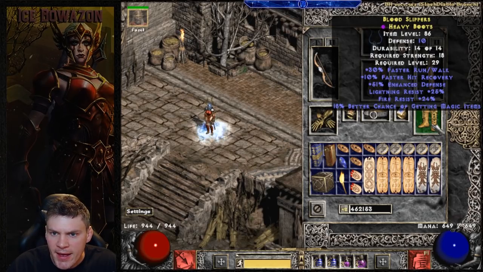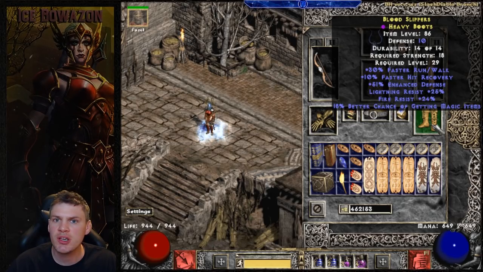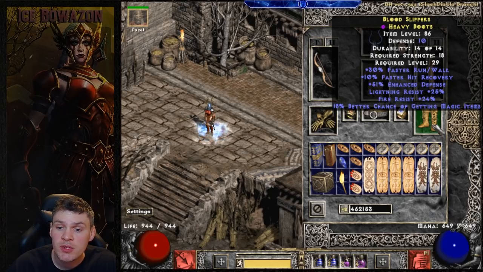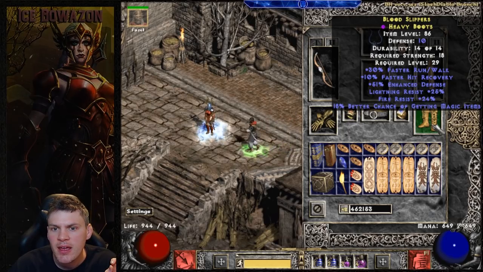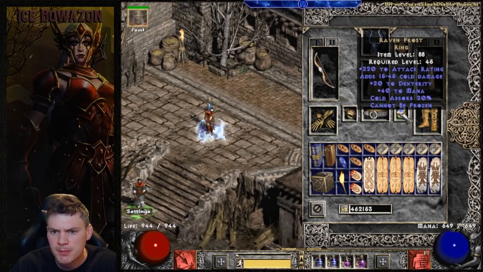For the boots, I have these 30 Fast Run, Rumok, 10 FHR, Lightning, Fire Res, and MF boots. Trex is good. You can use War Traveler if you want to stack MF, although I think a nice pair of rare boots with Res and MF is going to be ideal for this setup because it's a little tough to cap your resistances depending on the body armor that you're using, so that's why I'm using these rare boots.